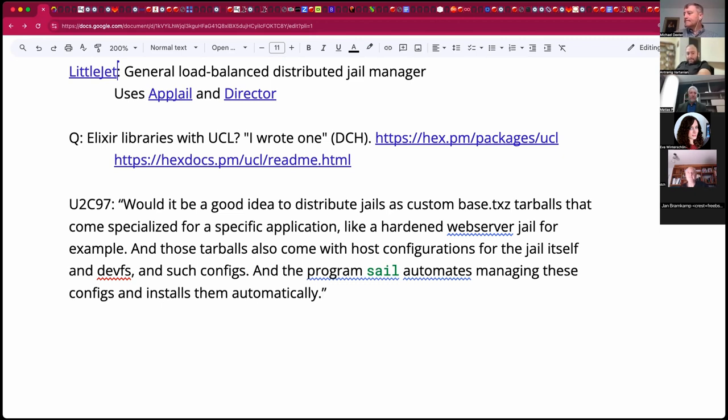Yeah, Jan, you're pretty, and Dave too, pretty proficient in ports. I'm wondering if the ports framework can be used as a basis for distributing jails, right? So, you know, Docker has Dockerfile. Many things have many things. I'm wondering, because the community already knows ports, what if the mechanism of ports, which is basically makefiles with predefined things, can be used to define a jail, if that makes sense?